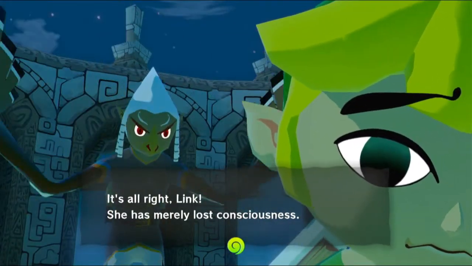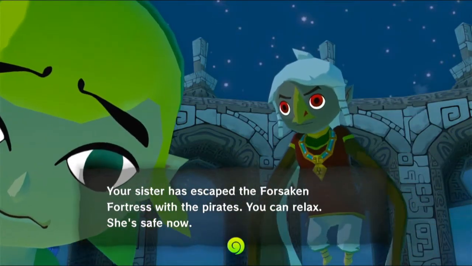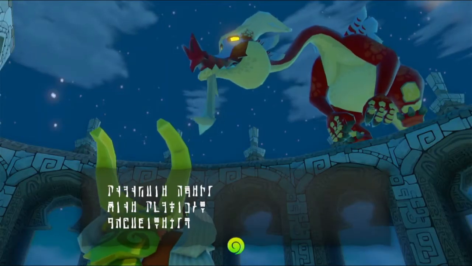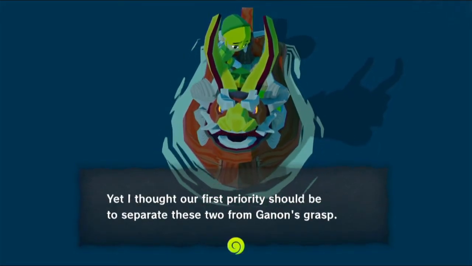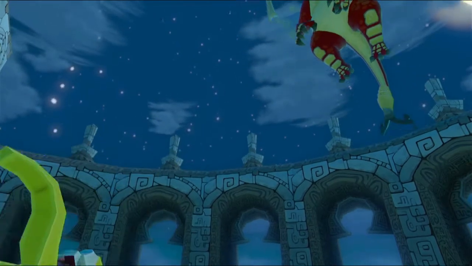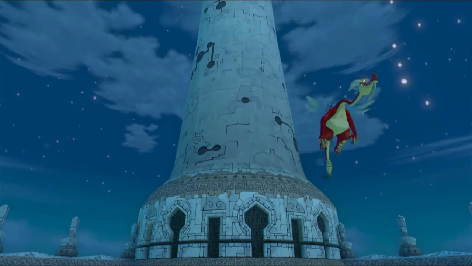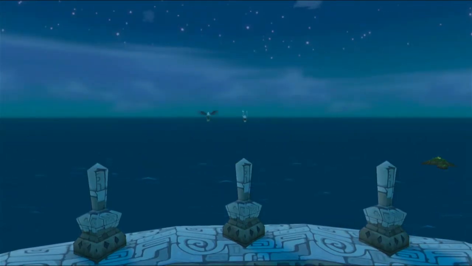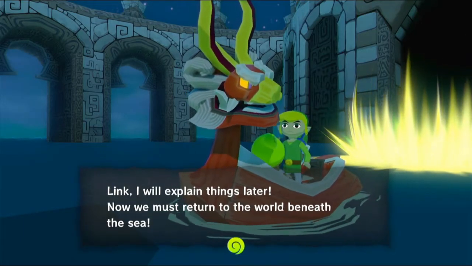It's all right, Link. She has merely lost consciousness. Your sister has escaped the Forsaken Fortress with the pirates. You can relax. She's safe now. Lord Valoo, you arrived not a moment too soon. We are deeply grateful. I'm aware of this. Yet I thought our first priority should be to separate these two from Ganon's grasp. Link, I will explain things later. Now we must return to the world beneath the sea.